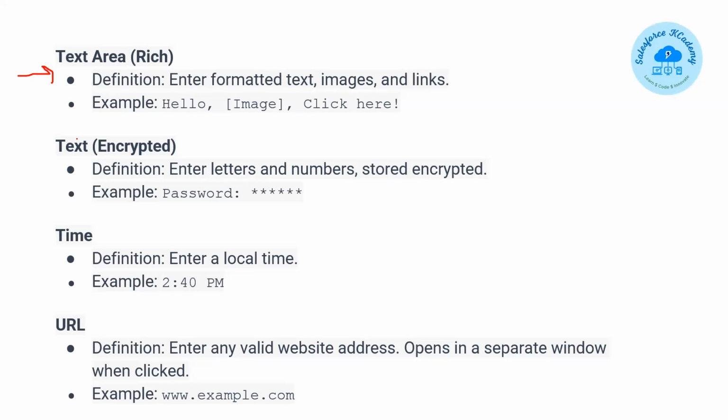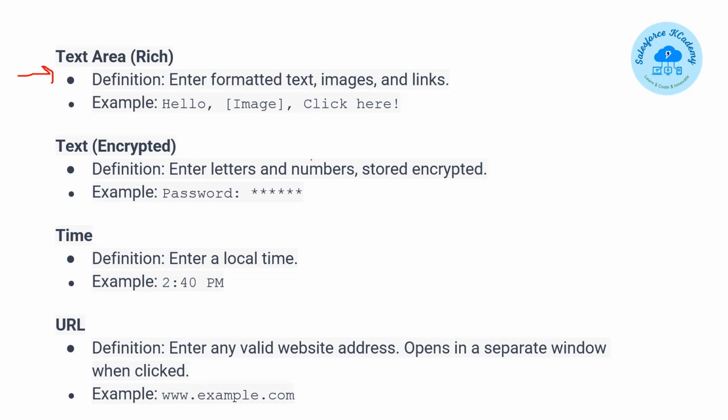I believe in software we use rich in the context of HTML. HTML and CSS make richer text, in the sense that we use it to display images and to showcase external links.